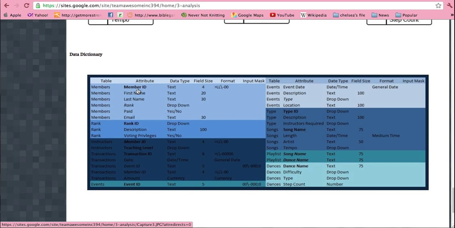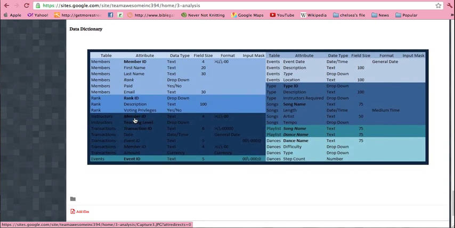The member gets to log in, so that will be a primary key, and they'll have their first and last name, their rank, which is drop down, which is linked to the rank ID here, whether or not they've paid, and their email so that we can send them emails.